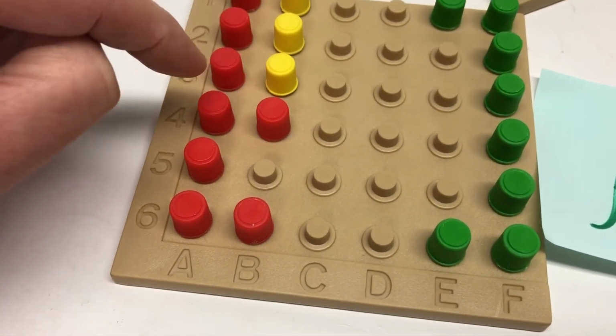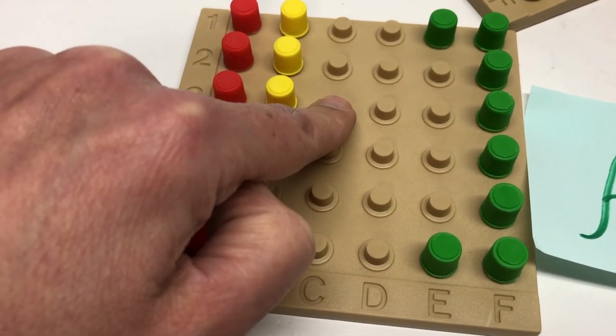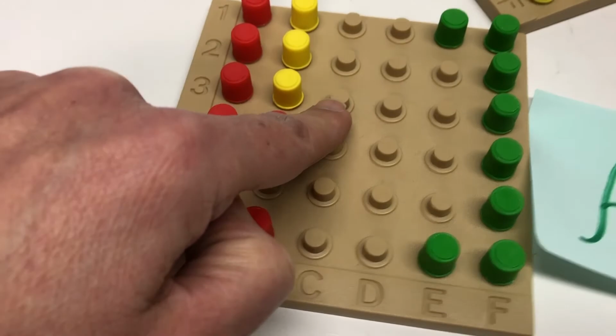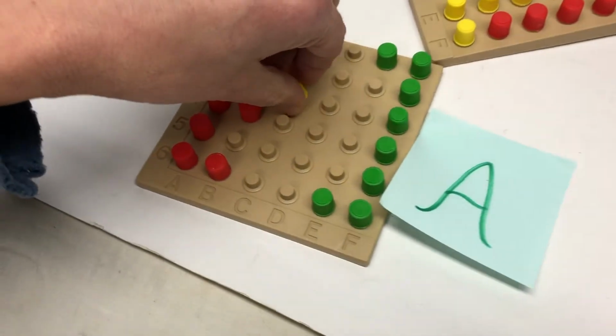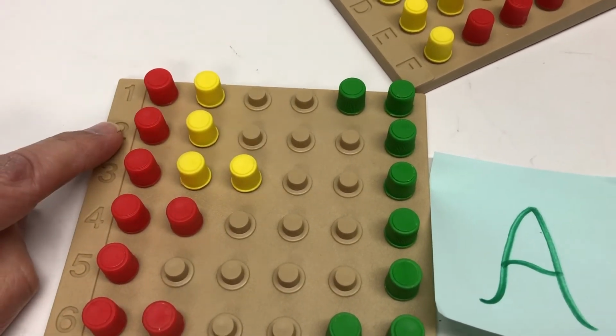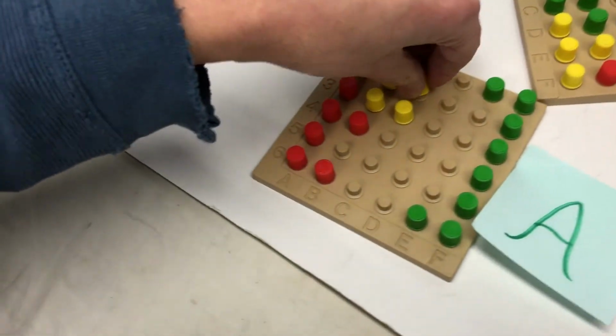So 1, 2, 3, 4, 5, 6, 7, 8. It can't be red. It can't be green. It could be yellow. And you can start to figure out that it's probably yellow. So they're going to say 3C yellow. And 3C is yellow. So they're going to say, you know what, 2C yellow. 2C is yellow.